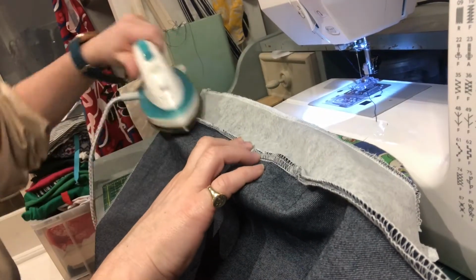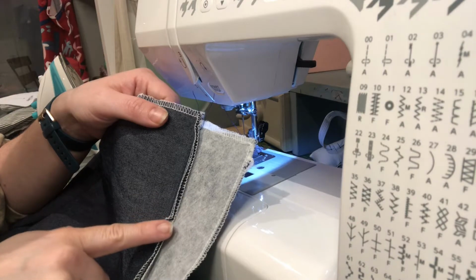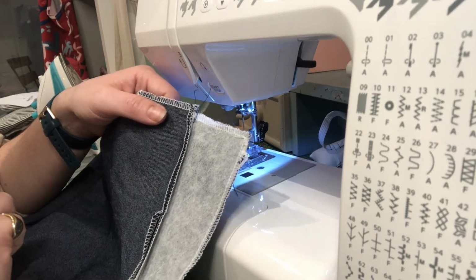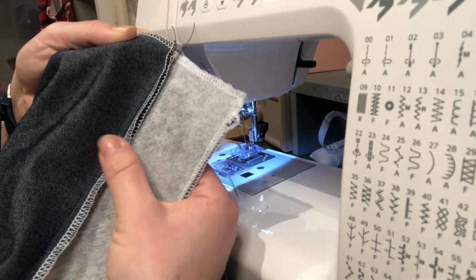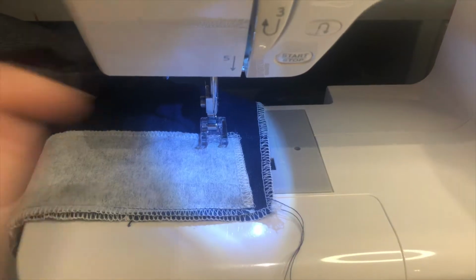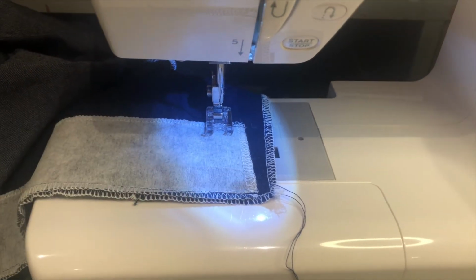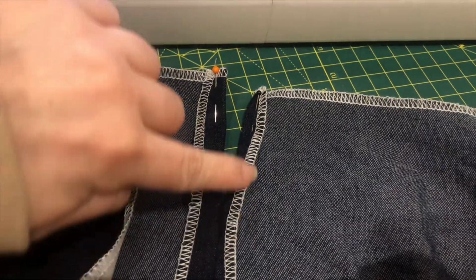Now you need to press the seam allowances up towards the facing and you're going to edge stitch here. You're going to edge stitch through the facing and the seam allowance but not onto the skirt. Now we're going to attach the facing to the skirt by sewing across here about 3 centimeters up from the hem. After this, you need to trim down your seam allowances. Now you want to top stitch your side split.